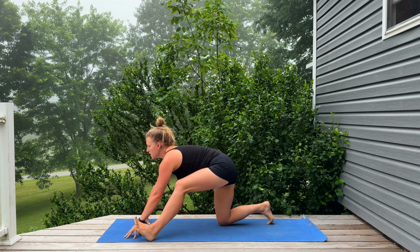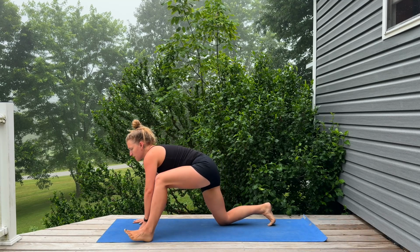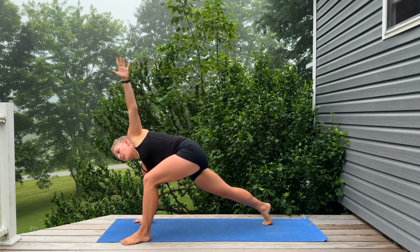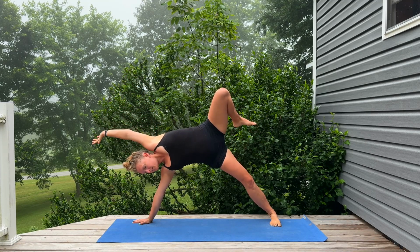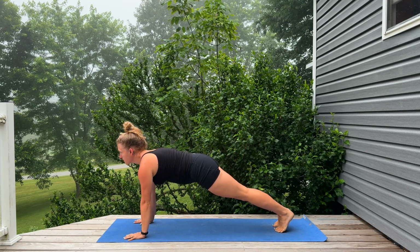Tucking your back toes, sweeping back, straightening out through the front leg, runner stretch. Pressing forward, lifting the back knee up off of the mat. Left arm reaches high, twist. And then tipping up and over onto a side plank. Once more, maybe lifting that top leg up. Plank pose through the middle. Holding.